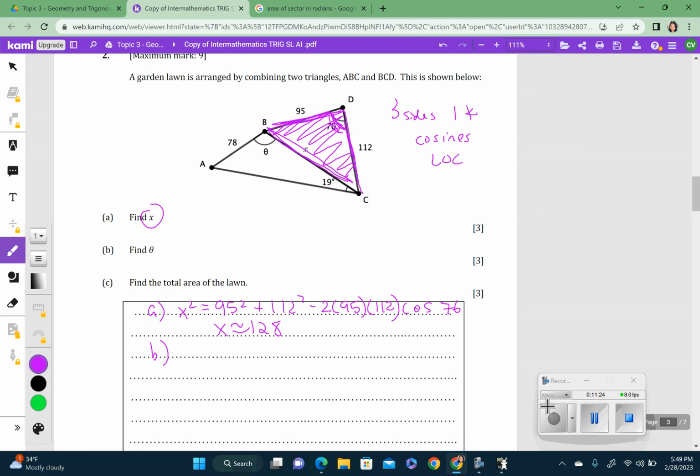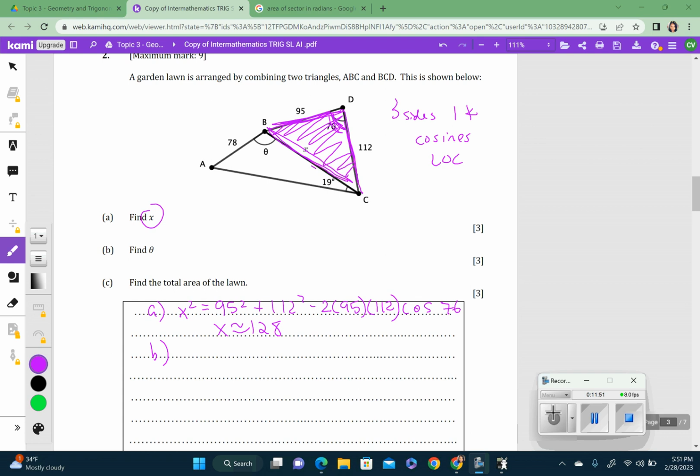So let's come up with a plan of action. Okay, so I have this side now. All right, looks like I have this side and this angle. And I am looking for theta. All right, so if I try to use law of cosines here, I can't because I don't know what this side is. Okay, but I do know x now.